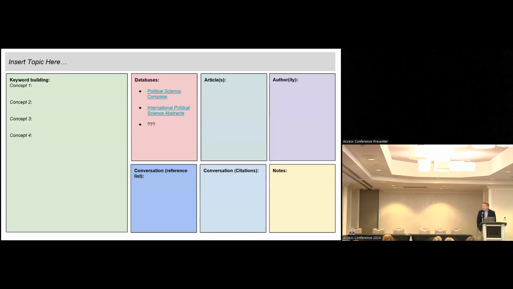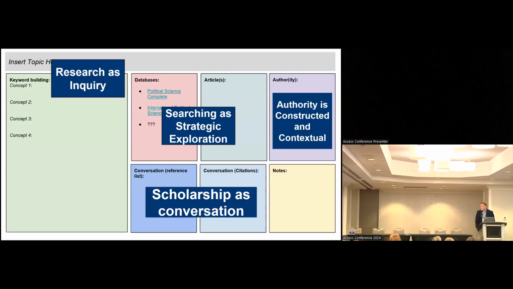And this one I added the idea of authority as constructed and contextual. Here we had more of a conversation about the sources that they found, how do they have authority? And so realizing that an article published by a political scientist has authority because they are a political scientist that went through the peer review process, yada, yada, yada, but has authority. But then also a first-person account about some event or an oral history about somebody's experience also has authority. So both items have authority, but for very, very different reasons.